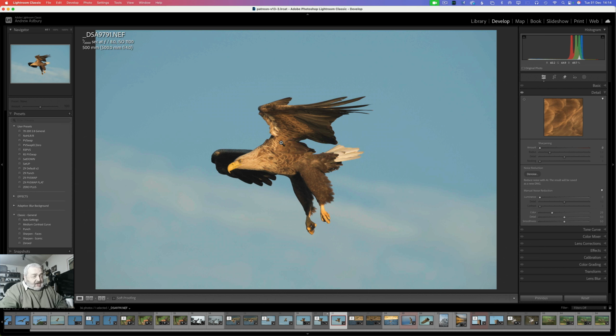It usually happens when you've got edges that are very contrasting in colour and also very contrasting in the amount of detail frequency that you've got from one side of the edge to the other. So where you've got high frequency detail against super low frequency detail, it'll show up there.